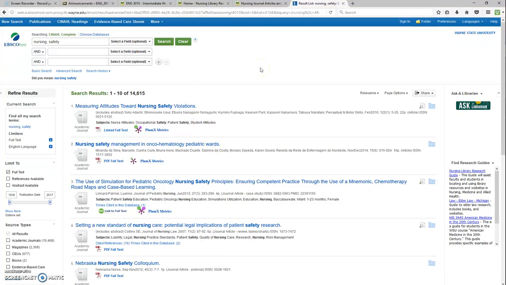Try to find the research guide that fits your field. Within that research guide, locate a database that you think would be most useful to you. Once you're in that database, start to ask your questions. Use that keyword guide that I gave you to try to narrow down your focus and find some articles that start to talk about topics that you're interested in.